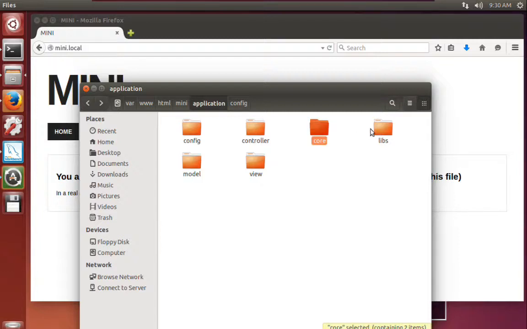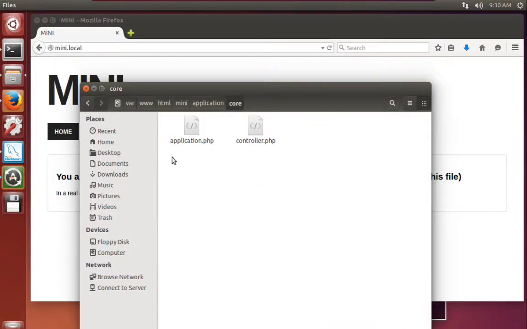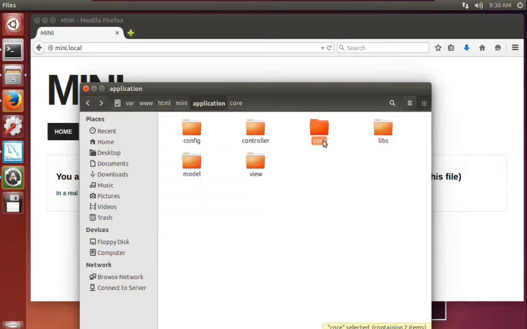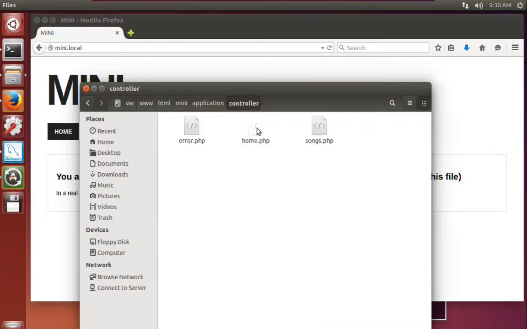You have core, and then you have libs. If you dig into those, you can see that there's not a lot there, but at least for this particular author and this simple framework, these are files that you typically don't have to touch, because this is what makes the framework work. What we're going to be looking at are these three folders here. Now, if you think back to that original diagram that we started off with, the place that most applications start is the controller. The controller is what generates or handles all of the routing for us.